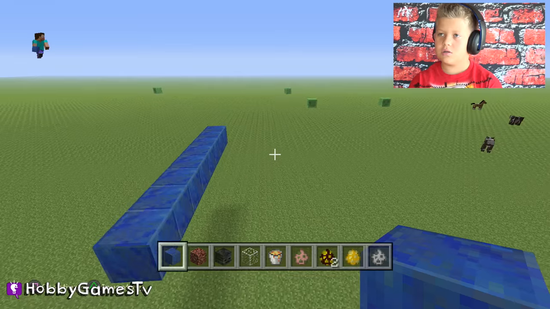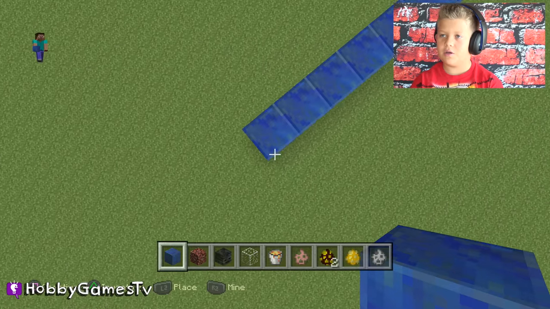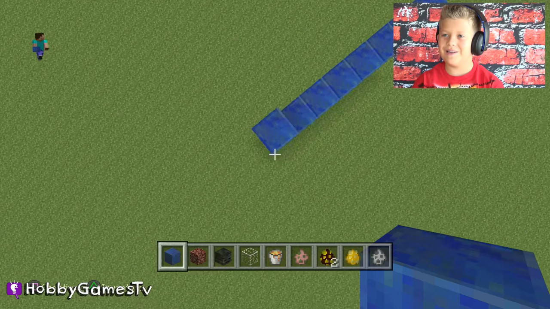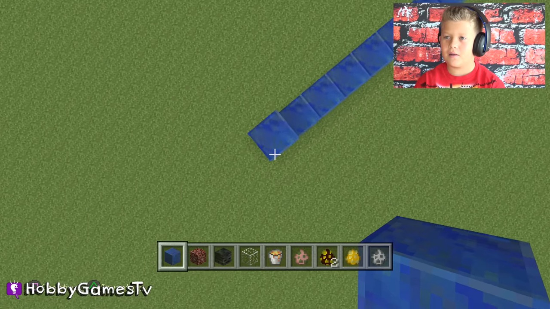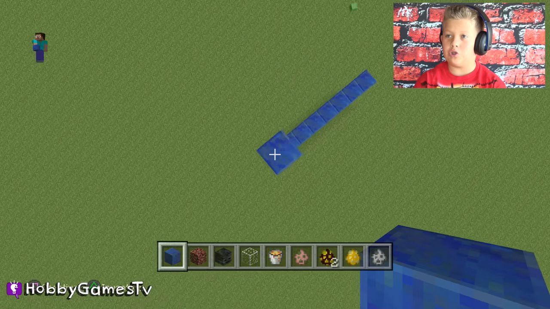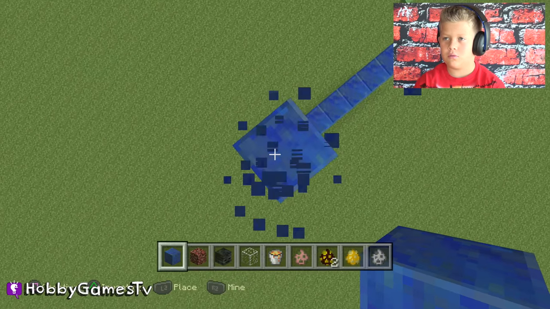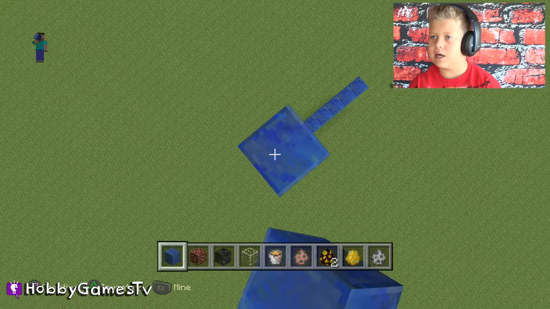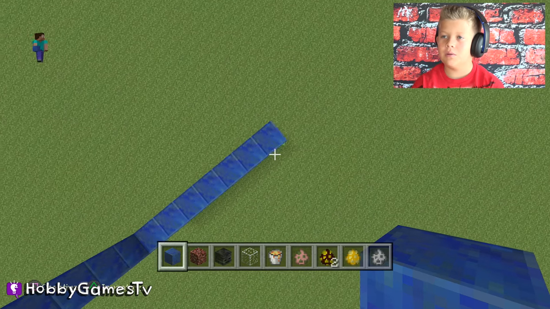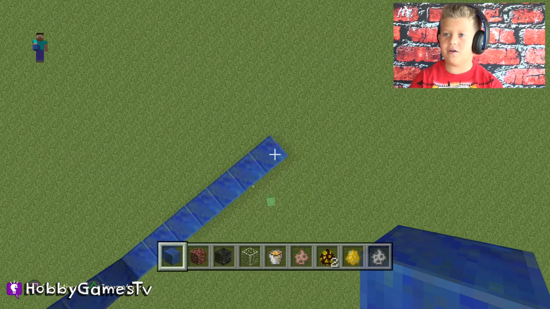Okay, it's quite simple, and then, how do I have to do it? Okay, maybe a little bit. Okay, seems high enough. Now, let's see if I can reach it. Can I? Nope. Let's go down, down, down, down, and down.